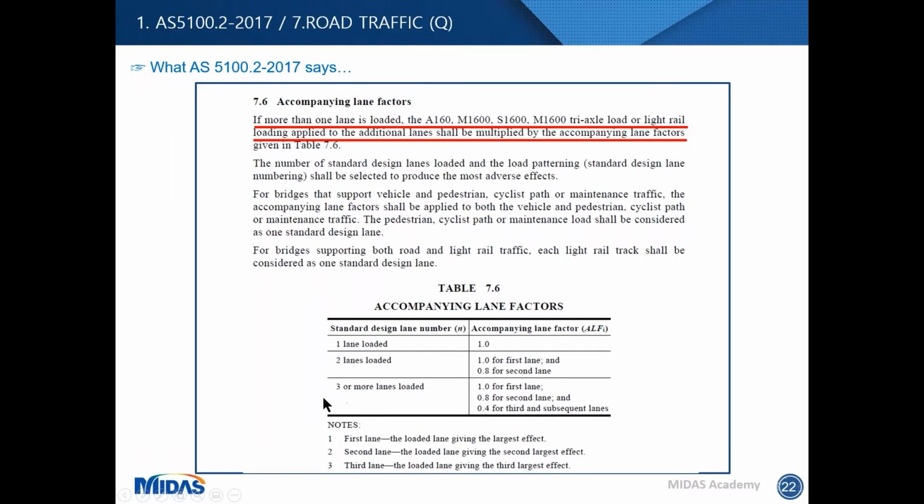When we have 3 or more lanes loaded, secondly, critical lane will have 0.8 as lane factor, and 3 or more lanes will have 0.4 as lane factor. So we need to find which is the most critical, which is the second critical lane, and which is third critical lane, and apply appropriate lane factor to each lane.